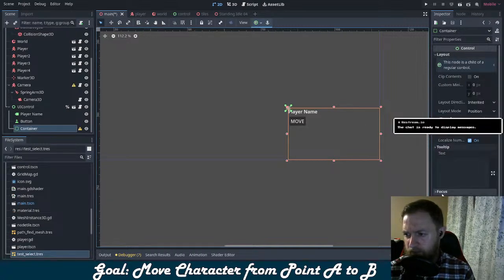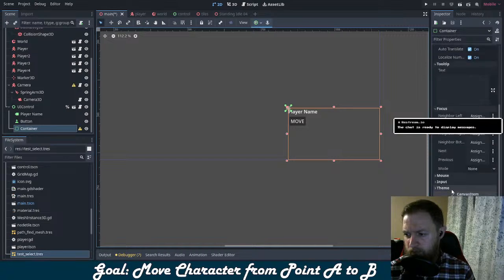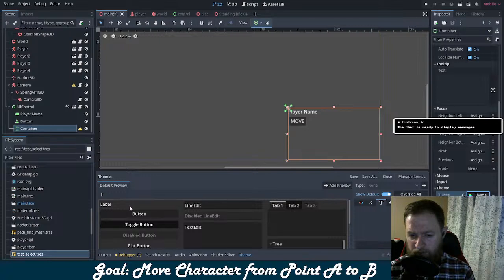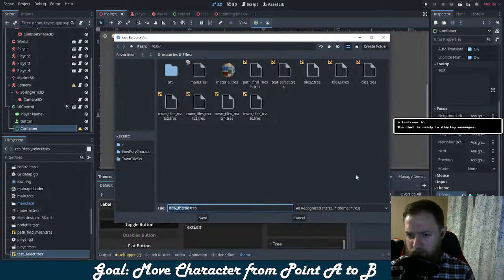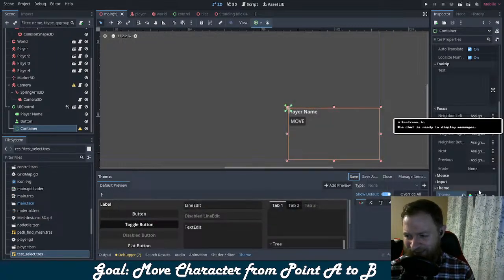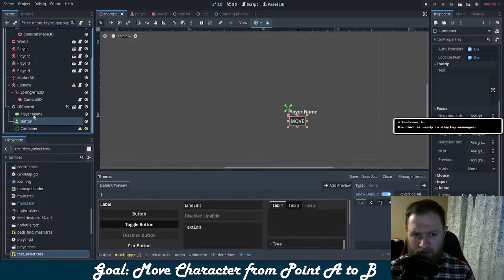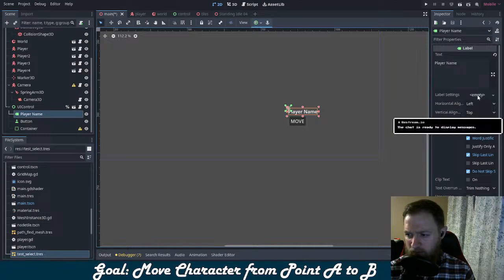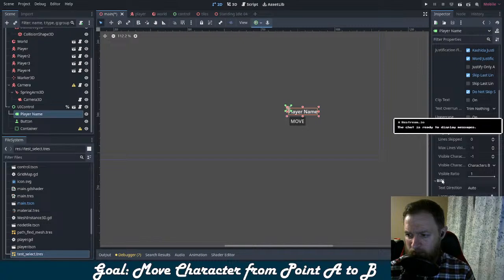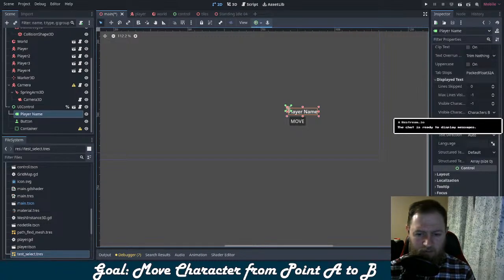Okay. Theme. New theme. Okay. So if I go back to this label settings, display text, I'm curious.